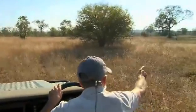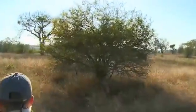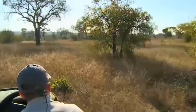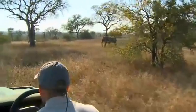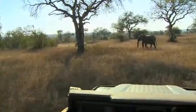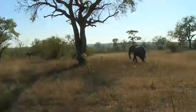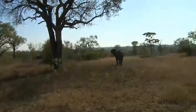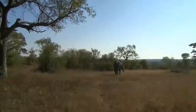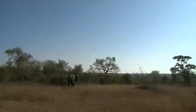Now let's just focus on this elephant here to the right. She's lost, say, the bottom 20% of her trunk. So that prehensile tip is no longer there. I'm not sure how she would have lost it, but I've just been watching her feed, and she's still managing. It's obviously less efficient than before, but rather like somebody who's lost a limb, she's compensated and manages to use what she has left to grab the vegetation she wants to eat. Just had some information from our regular viewers that this elephant has been seen quite regularly in the past. So she's obviously been around for a while and is surviving quite well.